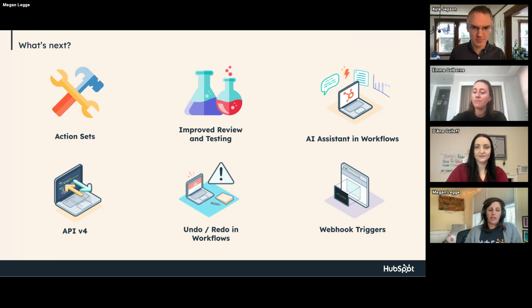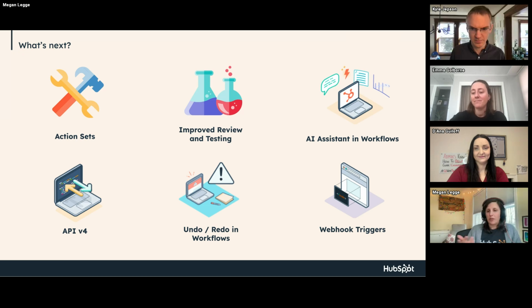Undo and redo is currently in beta. We all make mistakes, but with software, those mistakes should not be permanent. Up until now, if you accidentally deleted an elaborate workflow action, there was no way to get it back. With this addition, you can quickly undo or even redo changes and get right back to work.